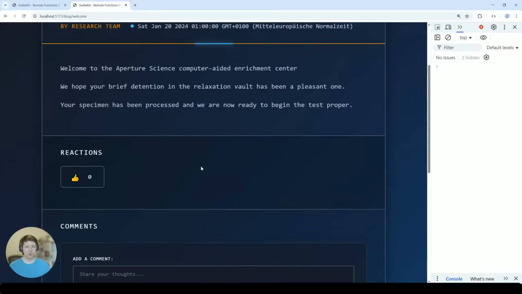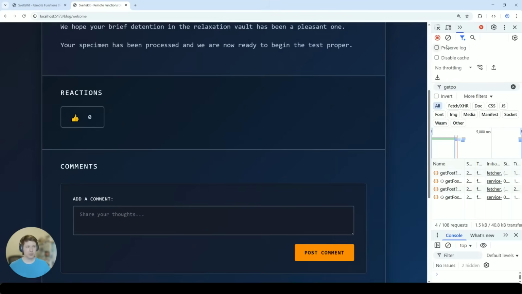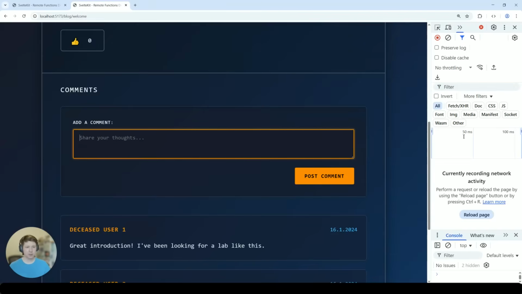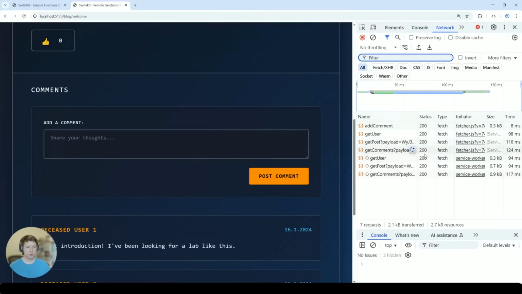But forms by default will refresh everything on the page. So if I now add another comment and post to it, we see that after the post, it will re-request get user, it will re-request the post, and re-request the comments.